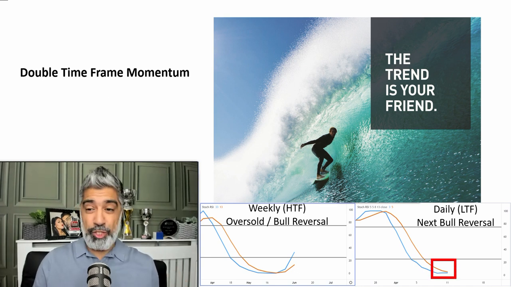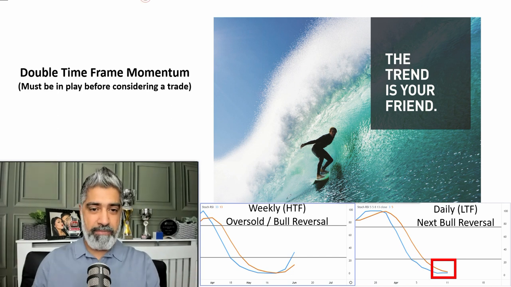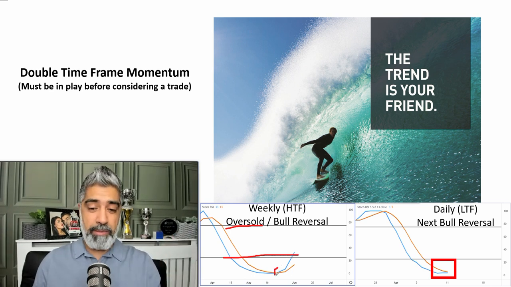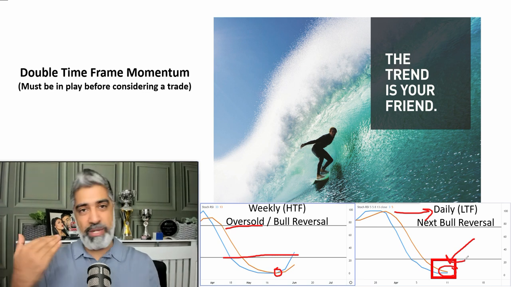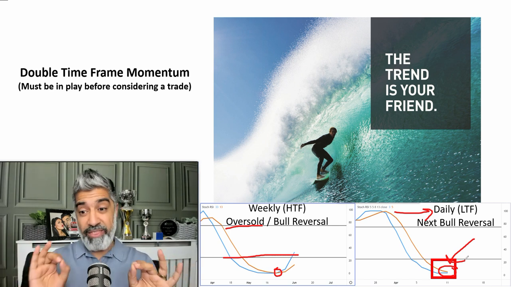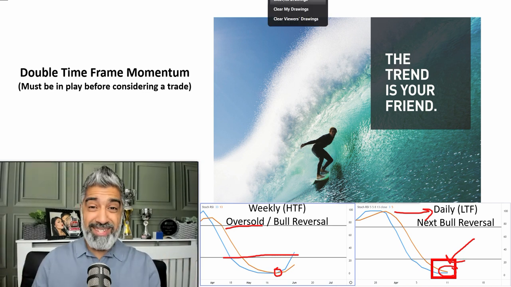Now, what I like to wait for before even considering a trade is to make sure that the higher time frame, which is over here, is at least oversold. This is for a long trade setup. In other words, it's below the 25 line. I'm going to talk about this in more detail as we get a bit further in. Ideally it has made a bullish reversal, and then the lower time frame makes a bullish reversal. And this is what we call the trigger. Pull the trigger based on your entry strategy, whether it's a one bar high, whether it's a swing high, whatever your entry strategy is. This is a nice filter, not perfect, but a nice filter, and I'm going to show you exactly how to use it.